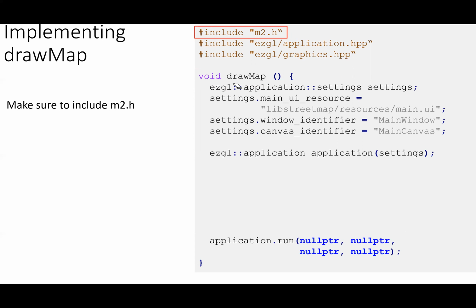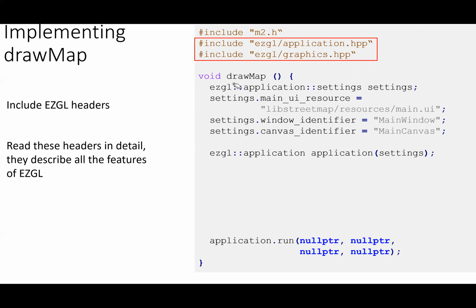And you're going to include a couple of header files that let you use the graphics library. So EasyGL application and EasyGL graphics. These are heavily commented. So to understand how to use EasyGL, you first read the quick start guide. And like at least the first 6 or 7 pages, which is like the basics of how to use it. There's some more advanced stuff at the end that you could skip if you don't want to use more advanced things. But you have to read that first 6 or 7 pages, and then you read these header files. They're heavily commented because they say, here are all the functions you could call. So you're going to go back to that many times.